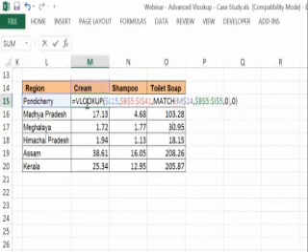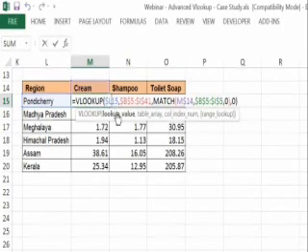Okay, so what I was talking to you about is a combination of VLOOKUP and MATCH. So first is the lookup value. The lookup value is going to be the region, because regions are kept vertically. Then we are going to talk about the table array. The table array in this particular case is going to be the entire table, since the region happens to be in the first column of the table. Then we move to the column index number. And like you have asked, do we have to manually count the column index number? No. What we do is use a function called MATCH.